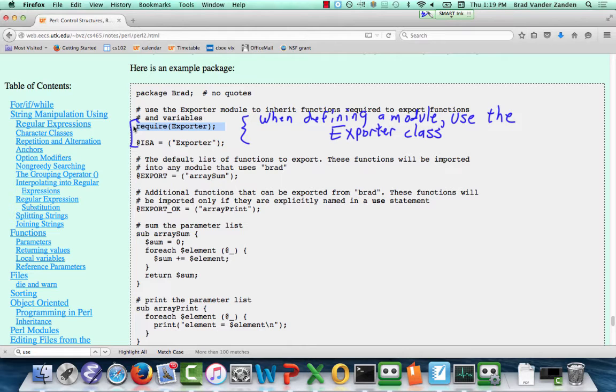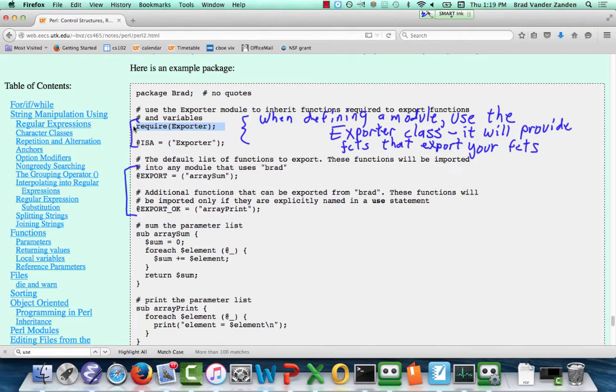Okay, and it will provide functions that export your functions. The next two things that are important are these two lists, the @EXPORT list and the @EXPORT_OK list.